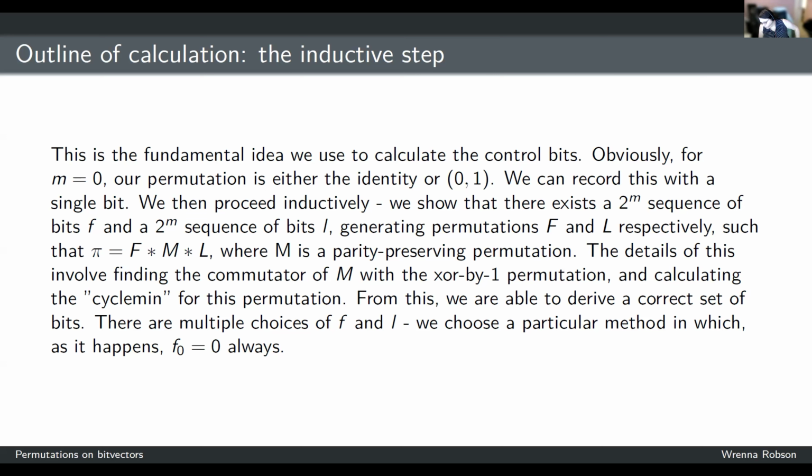Actually, there's multiple choices of F and L, but that's okay. You have to choose one way, I guess, so it's unambiguous. The particular way we choose here happens to always set the 0th bit of F to 0. It's sort of an engineering exercise that I never quite followed to the conclusion, but it's pretty clear. There's some symmetry, like the XOR of F and L is the kind of invariant thing, and that's kind of where all the other values come from. But we make some particular choice.